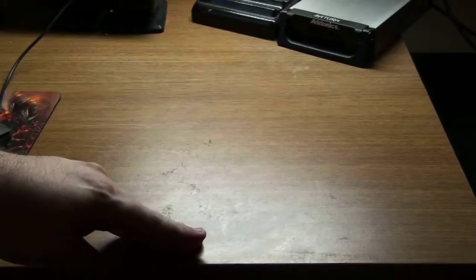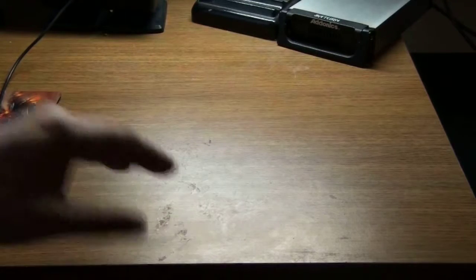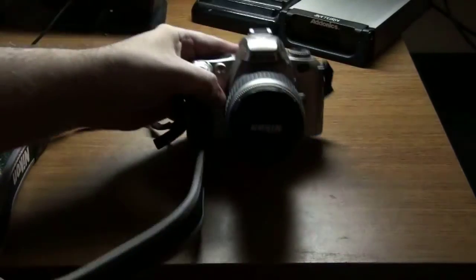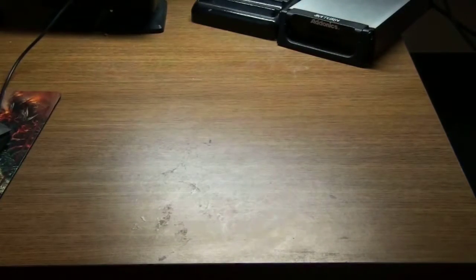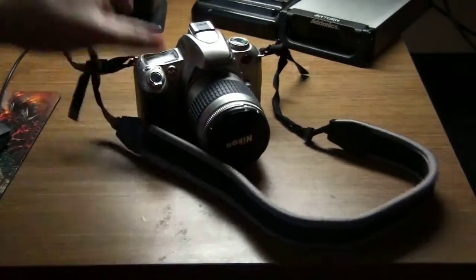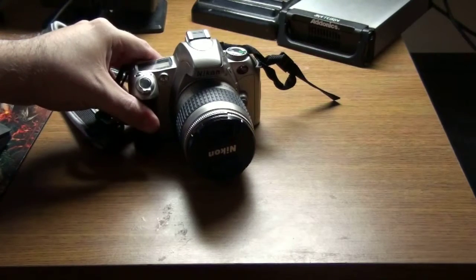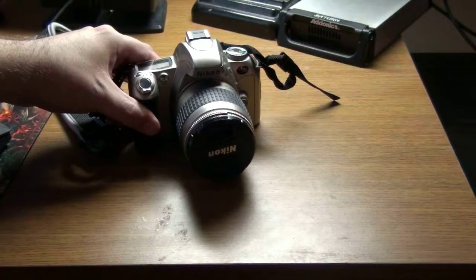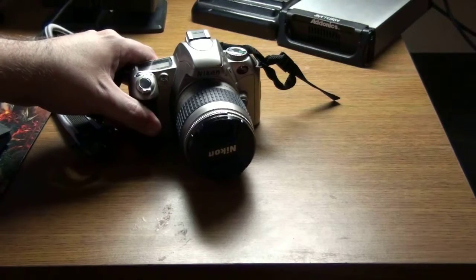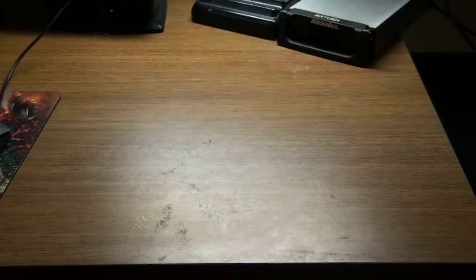I did have a film camera when I first started out, doing early investigations when I used to go to OSU Okmulgee. I have a 35mm Nikon — it's a Nikon N55. It's a really good point-and-shoot and it has some advanced options. It can use practically any Nikon lens on it. I bought this as a gift to myself whenever I got my first IT degree, and I really liked it a lot.